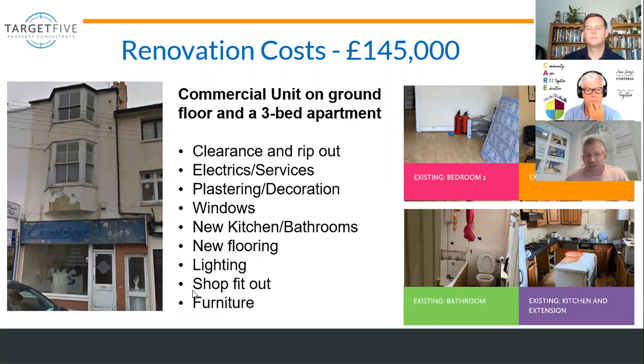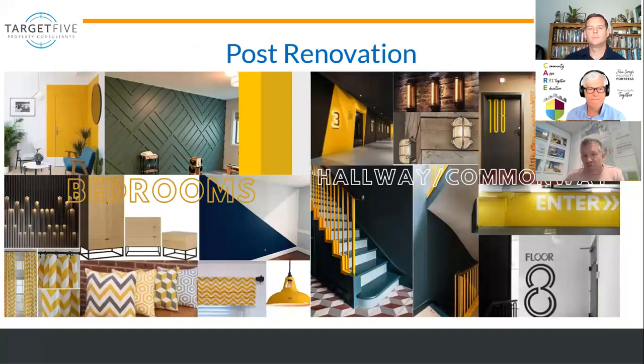In terms of the works, this is a complete rip out. It is in poor condition. There are structural works we're going to do to the front bay to shore that up. Obviously, all in line with building control and with a very well respected structural engineer who's visited the site a number of times. And then it's going to be new windows. There'll be a new front, and then completely redone inside, as well as the necessary soundproofing and insulating works that we need to complete the conversion, and then moving on to a really high-end co-living type feel for the space.